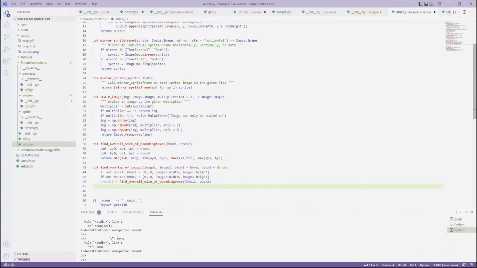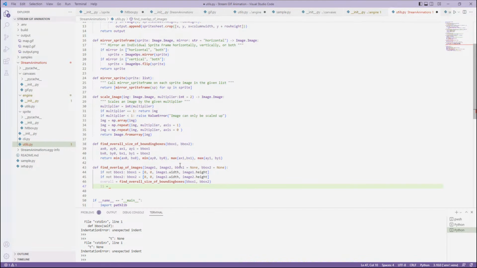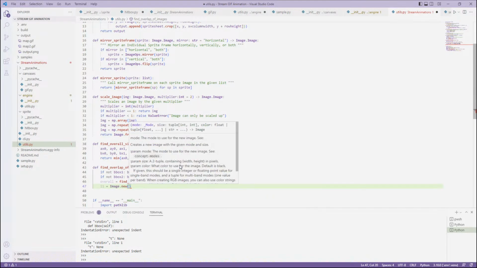So we can, let's see, I1 equals Image.new, mode of 1, and the size will be, that can be a 4 parameter one, right?